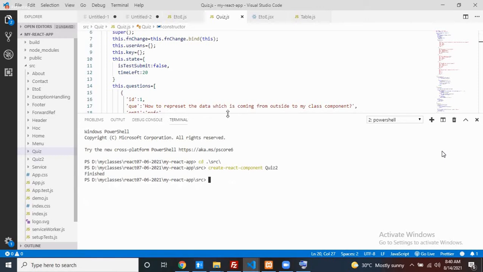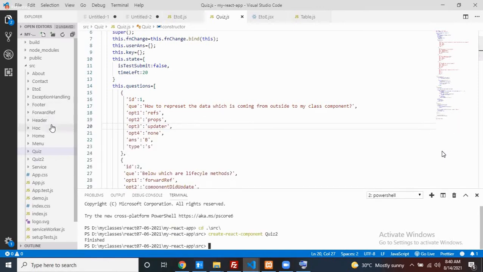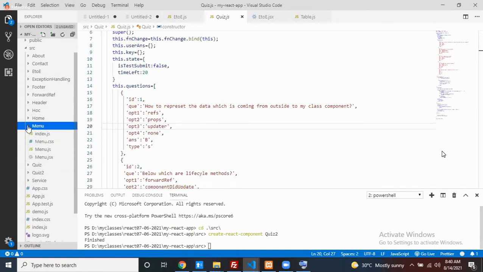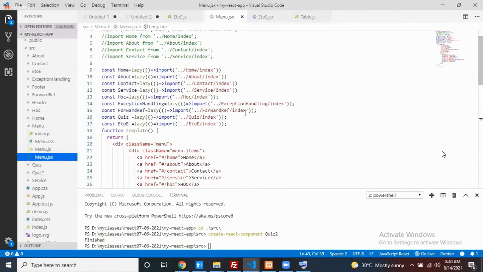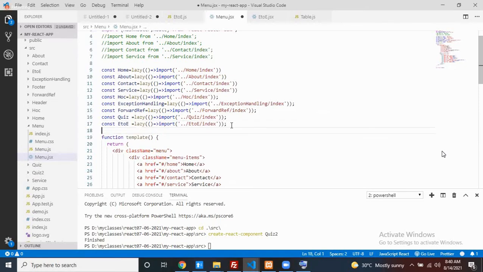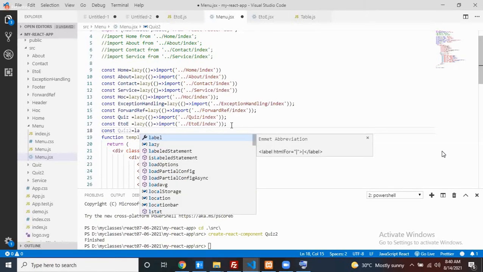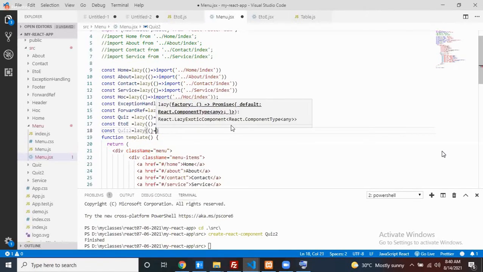Then can we add one more tab? Where do you want to add it? In my menu.jsx. Here I want to add it. So can we get that one first? How can we get it? Constant quiz2 equals lazy, which is a method that takes one callback function as an argument.